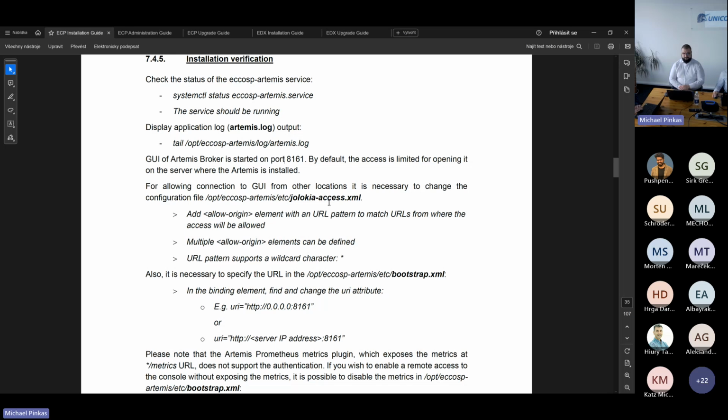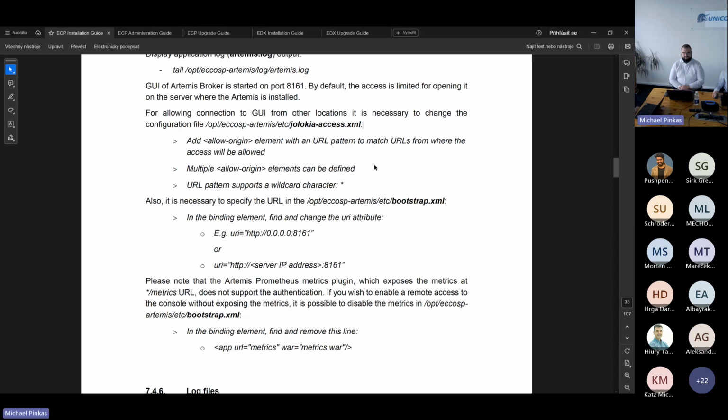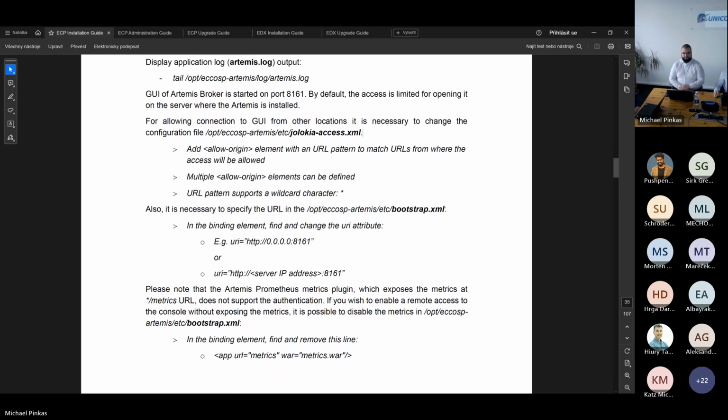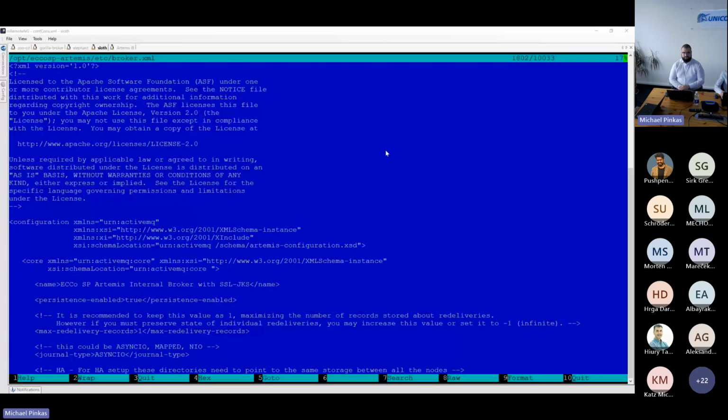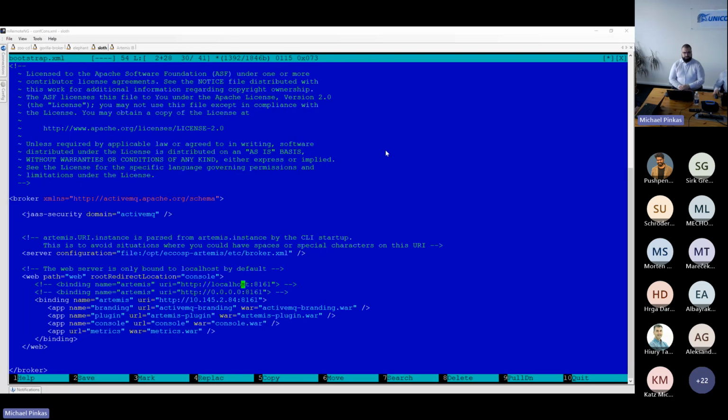To configure access from different places, we need to configure it in the Jolokia access XML and the Bootstrap XML. Just to see this in the documentation. And let's see how to configure this. So first, I will go into the Bootstrap XML file, which by default has this line containing the localhost and the port.